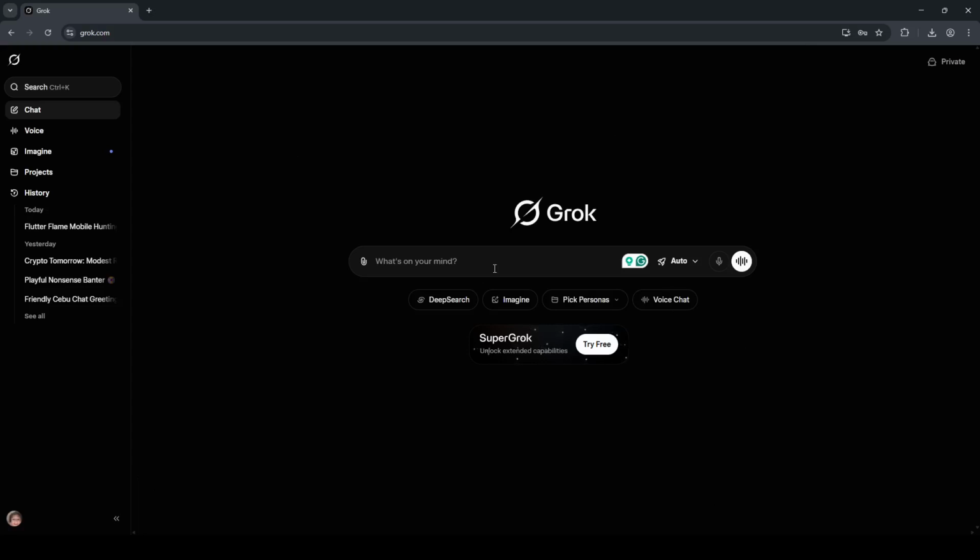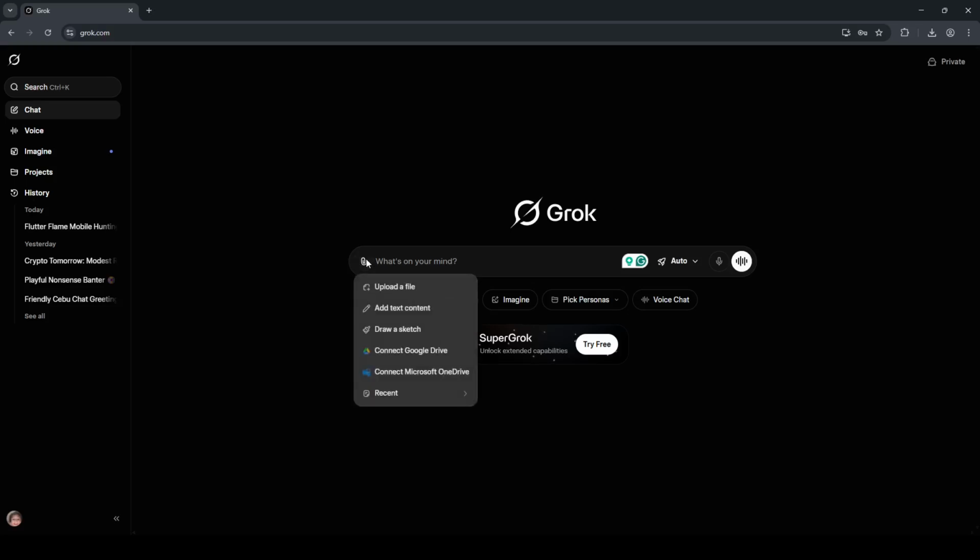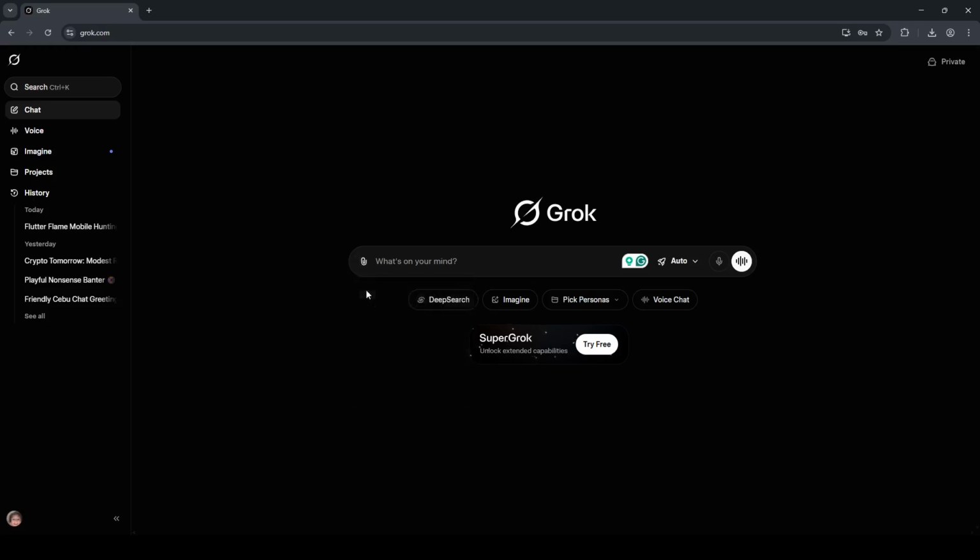Click in the large text box at the bottom of the page, the space where you write your prompt. Type a clear request, like summarize this topic in 3 bullet points or explain this in simple terms. The more specific you are, the better the response. Mention any constraints you care about, such as tone, audience, or output format, then press enter to submit. You'll see the answer appear in the conversation thread, and you can immediately follow up with clarifying questions.